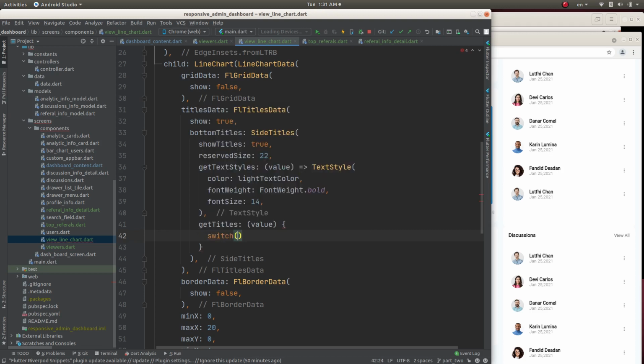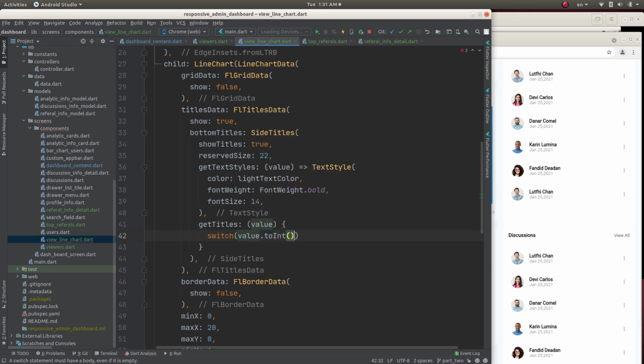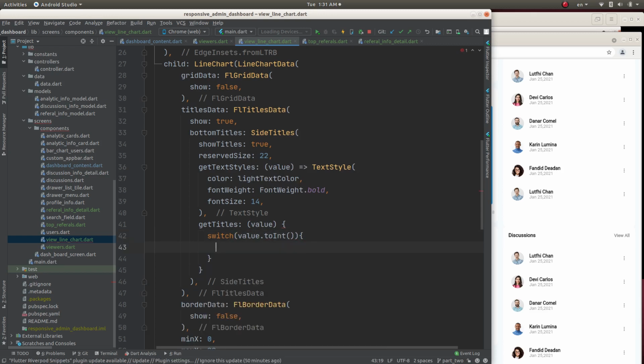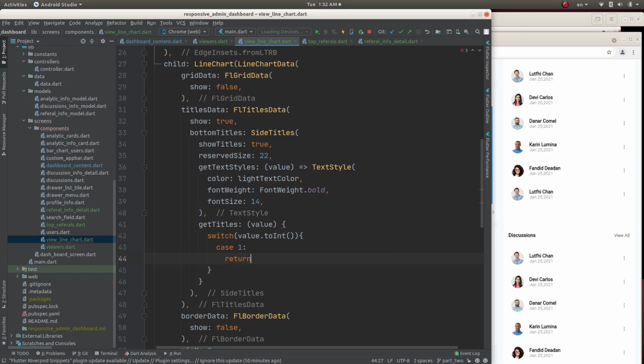Switch on value dot to int, and let's create the switch cases. Case 1 will return Sunday.